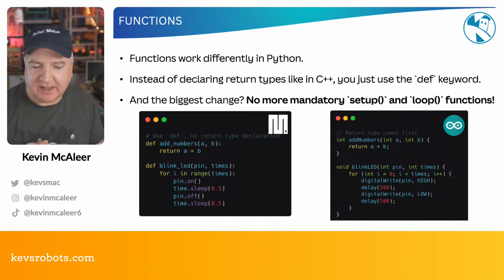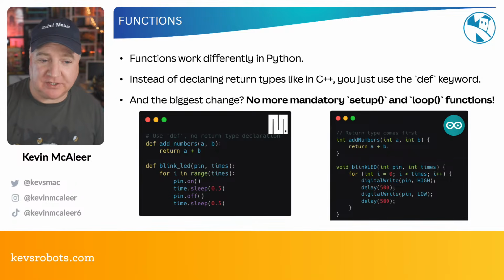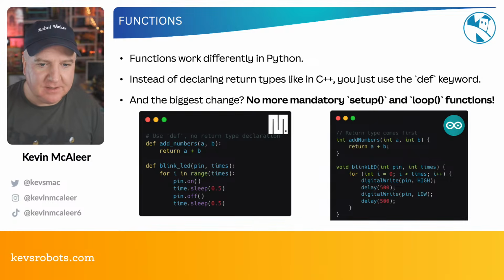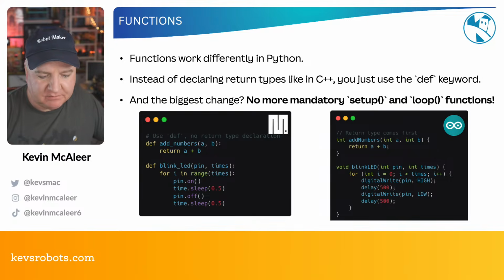And in Python, you can actually have different return statements within your code that could return different types, and that's terrible programming. You could return a Boolean, a string or a number, depending on what the conditions are within your function. Like I said, that is a really bad thing to do, but you can actually do that. We can have a look at that as an example in a minute. You can actually have a return type for your functions if you want to, but you don't have to have them. So that's one of the main takeaways. You don't have to have functions that have a return type in Python.